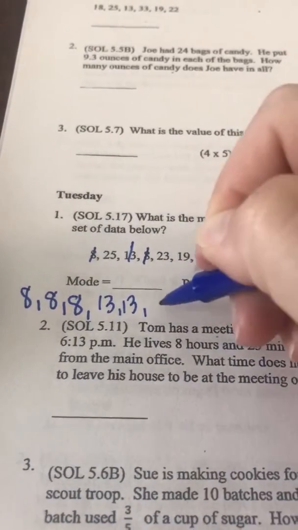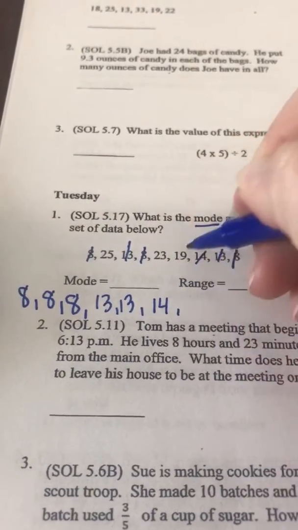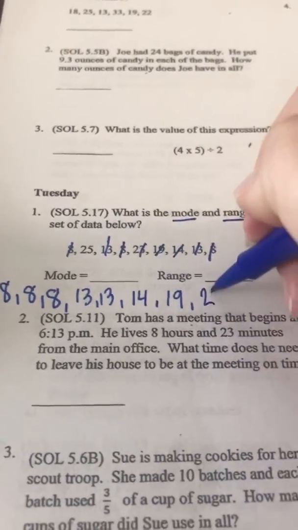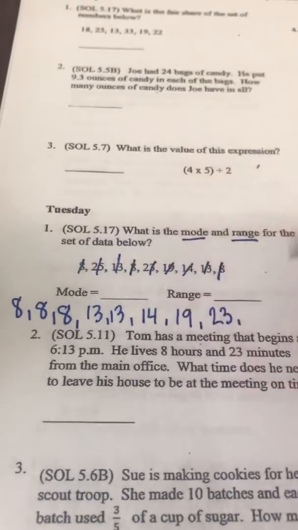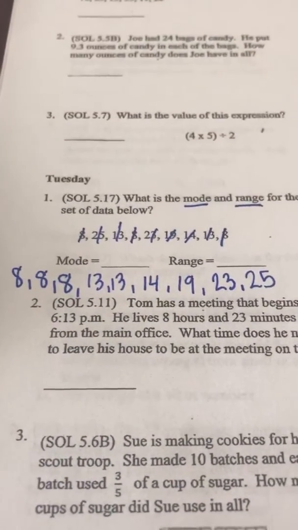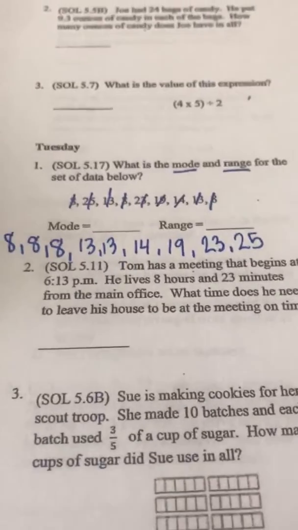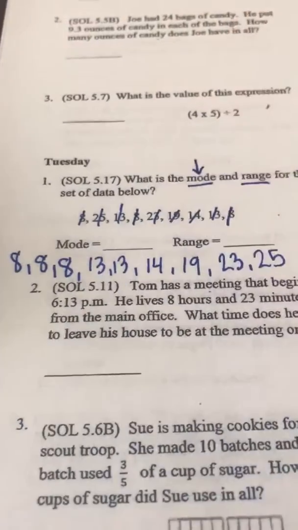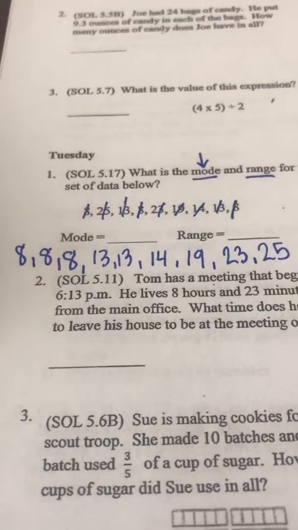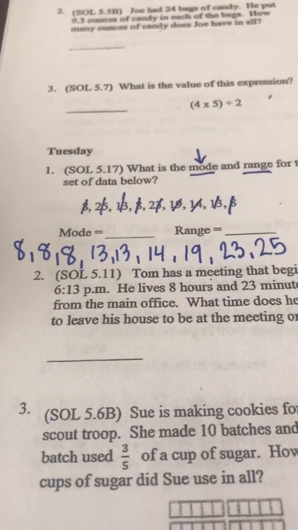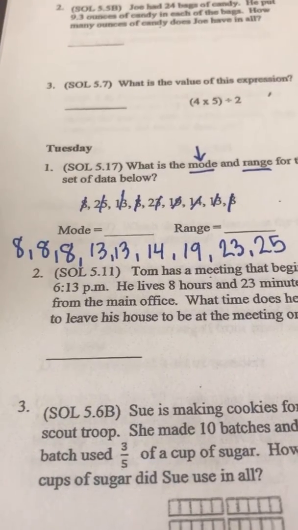The next largest number in the data set looks to be 13, and I see it twice. I see 14. I see 19. I see 23, and I see 25. Okay, I want you to look at what Ms. Conley did. This organizational piece is helpful because when we're finding the mode, remember the mode is the one that you see most often. I bet you can see it easily now. Which one occurs more times than any of the other numbers in your data set?